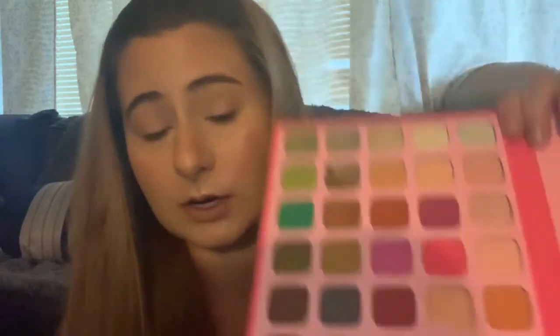You have 30 shades, and it retails for $35, so that makes it about $1.16 per shadow, which is fairly affordable. And this is vegan and cruelty free, and it has pressed pigments and eyeshadows. The pressed pigments are made with a pigment instead of carmine, which is crushed beetles. So to make a palette vegan, you have to use a pigment, which they say is not eye safe because it could stain, it could cause some irritation. I did use and try out both palettes earlier, and I do have some pink stainage on my eyes. So just keep that in mind if you're sensitive to dyes and stuff.